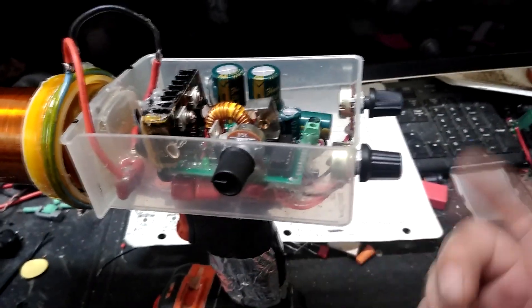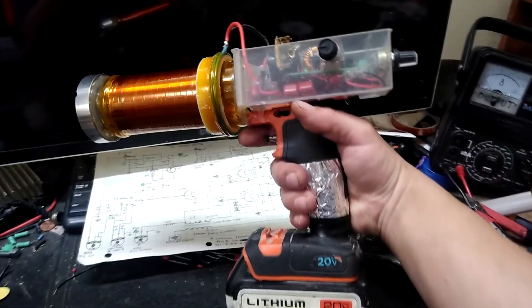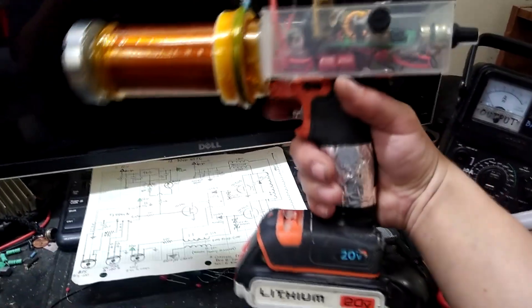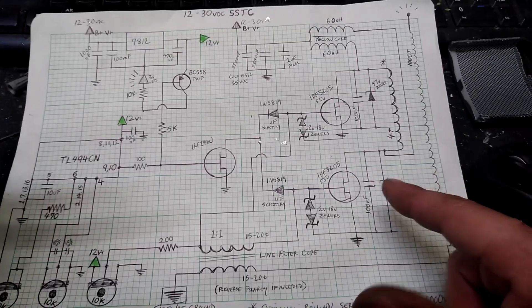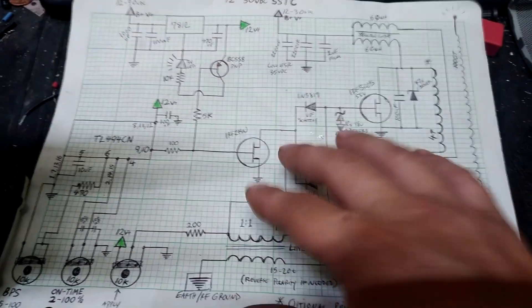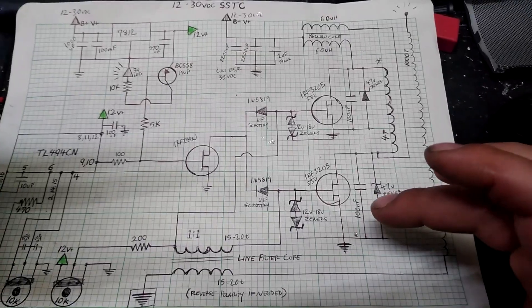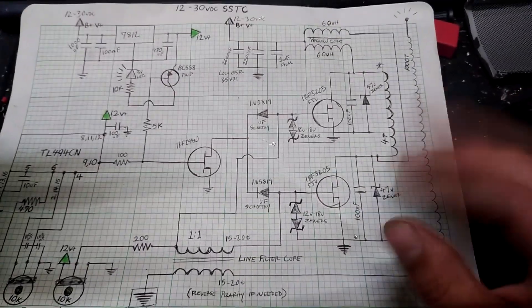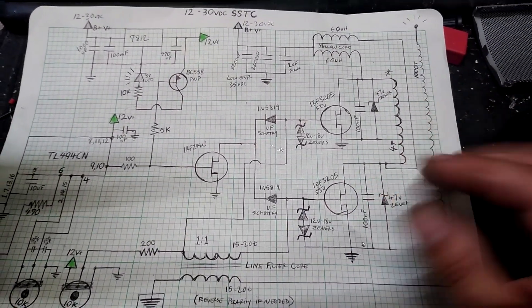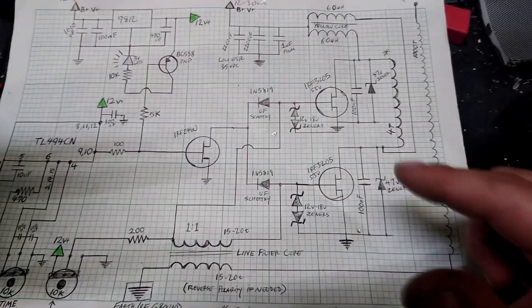I've got this set up so I can freely adjust the BPS and the on time. It's kind of hard to get a scale on here, but it's actually not that big — this was a pretty tiny drill compared to every other drill I've got. It's using the same circuit as before; the only change is I just don't have the Zeners on there. The main problem I've had with this circuit is the drain capacitors are working very hard when using really cheap caps — they just overheat and start crapping out over time, and what might happen is they'll just cause your MOSFETs to die. You probably want to use a very high quality film capacitor, a pulse capacitor.